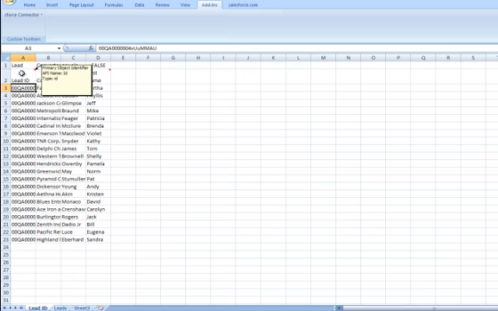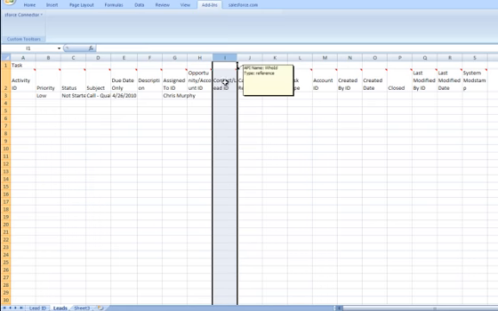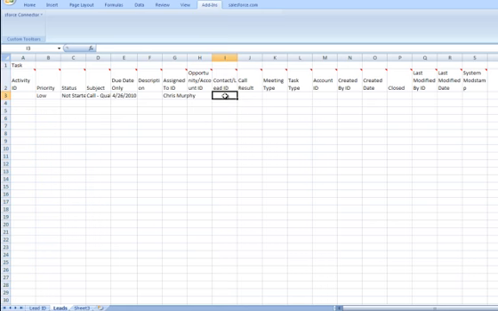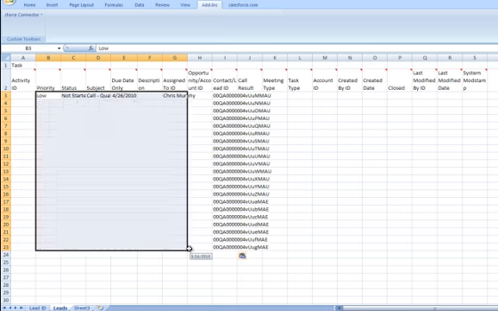I'm going to grab the lead IDs from this first worksheet that houses all of our lead information we already pulled out of Salesforce. I'm just going to copy that. I'm going to be pasting it into this column, Contact Lead ID. Now I'm going to use standard Excel tools we're all familiar with. I'm going to highlight the cells I want to copy. I'm going to drag them down.